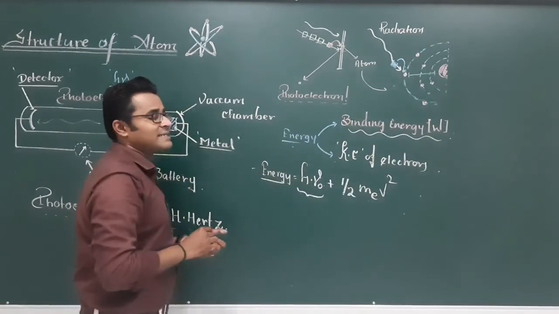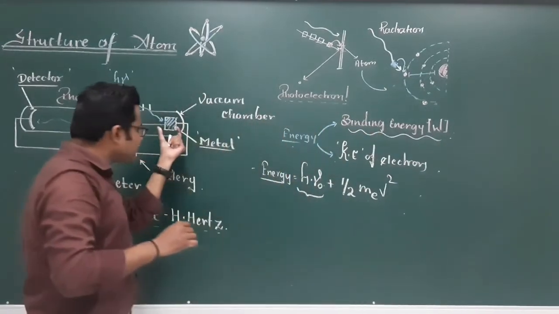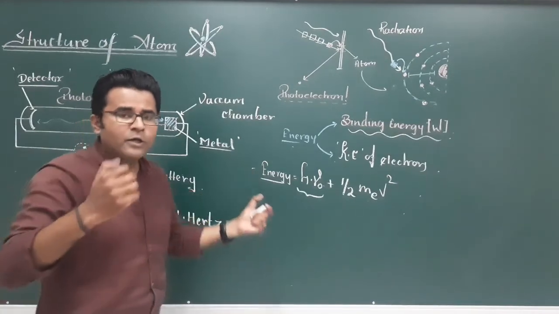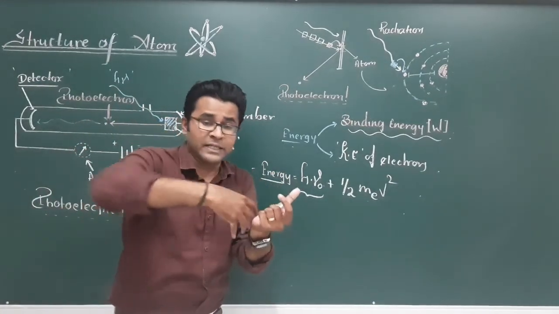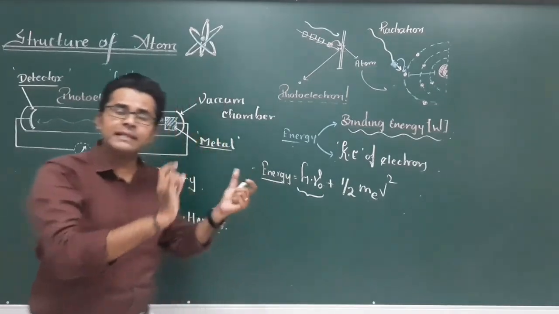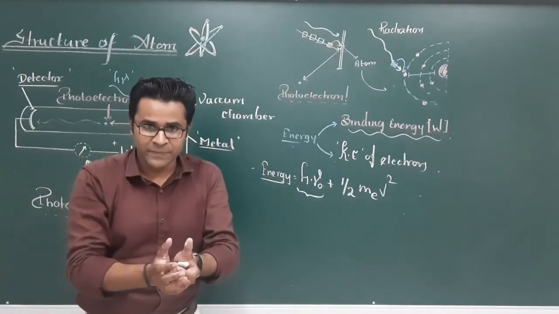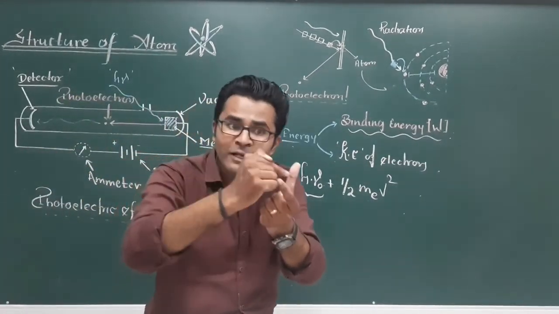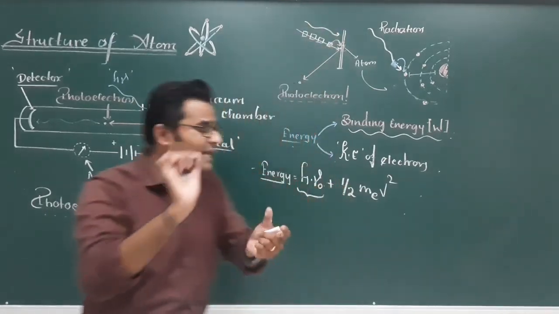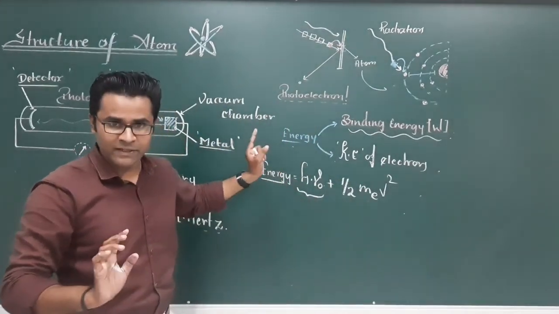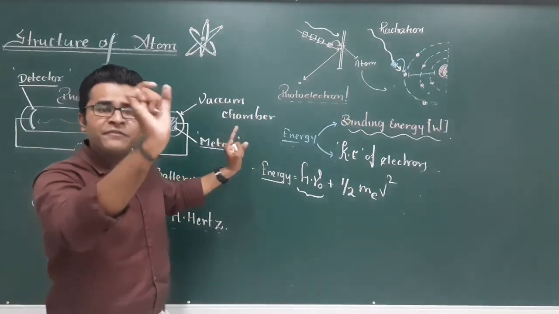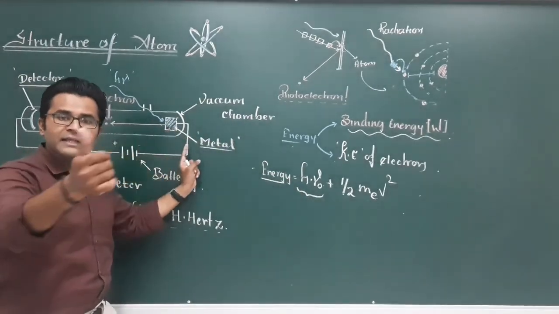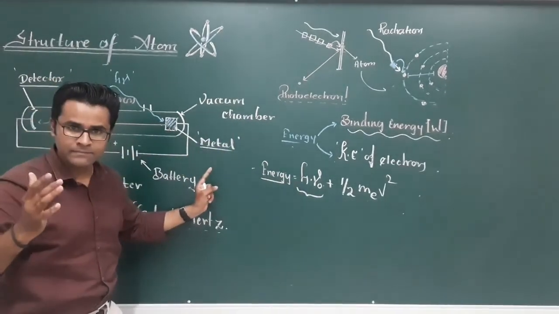Now, try to understand this. Every single metal that we take has a characteristic phenomenon. We cannot use any radiation on it and expect the electron to come out. No. Every single metal has a characteristic frequency. Only a radiation with that suitable frequency, or a greater frequency, can show us the photoelectric effect. If the frequency of the radiation is lesser than the limit required for the metal, then no photoelectric effect is going to occur. Right?